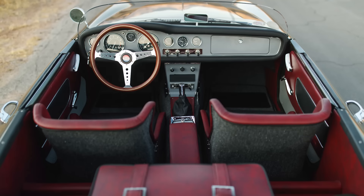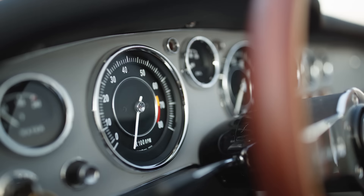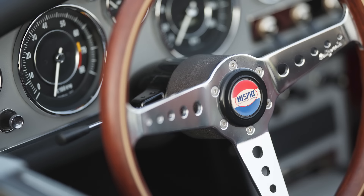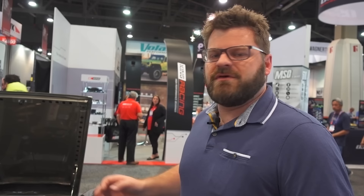Tell me about the dash and the gauges. The dash is actually a factory stock dash — we powder-coated it. The gauges were sent to Globatech, which is an airplane restoration company. What they did is take the stock gauges, pull them all apart, and put electronic internals into them. So the stock Datsun gauges now work with the SR20 engine — everything works together now that they're modernized, but they still have the classic 60s look to them.